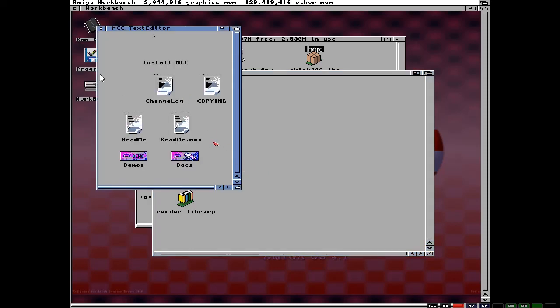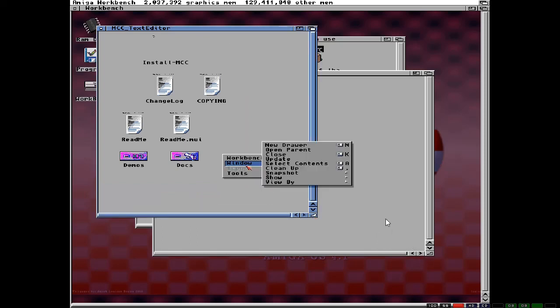It's all messed up. See if I can show all files again.